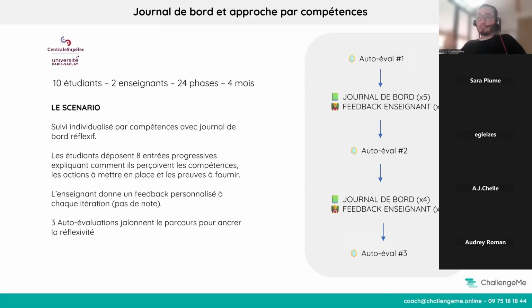In the course in question, they click on the activity and arrive at ChallengeMe. If you need to include other participants, we can give them separate access via login and password, so for those who are not part of your organization, we can absolutely provide access if needed. And if it's between schools, we can do that as well. Now, if it's two different Moodles, that's a bit more technical. To provide access from two Moodles to the same challenge, I'd need to double check, but in any case, yes. These are formats we can look into if there is ever a request for it. So technically, yes, these are things we can absolutely handle.